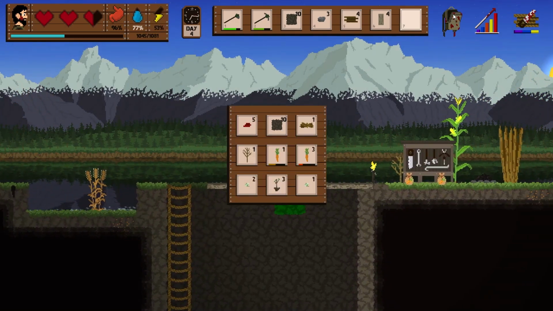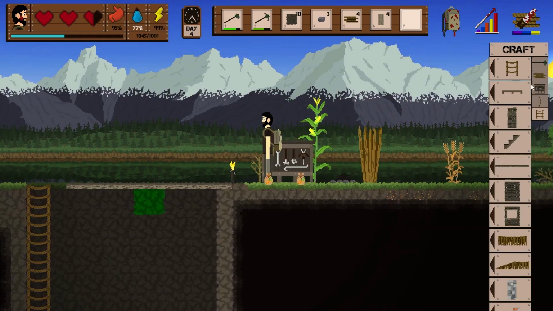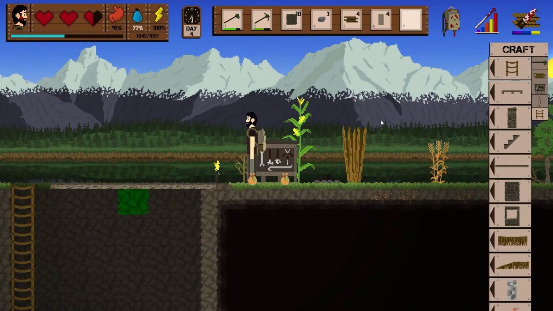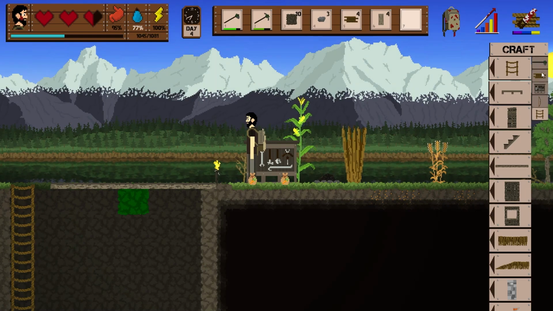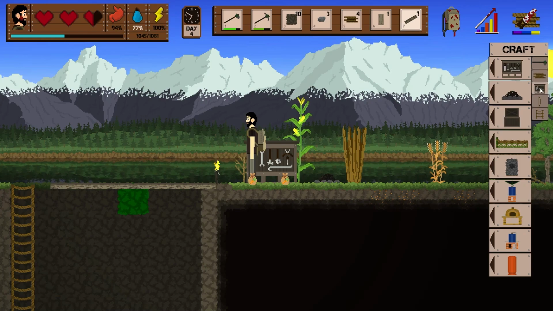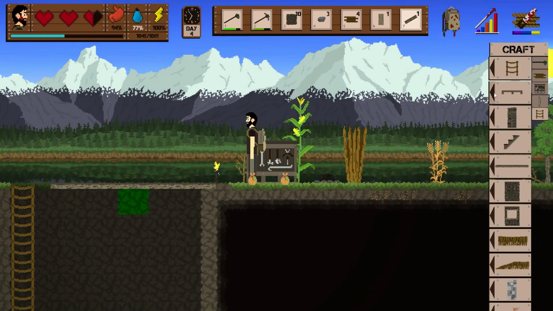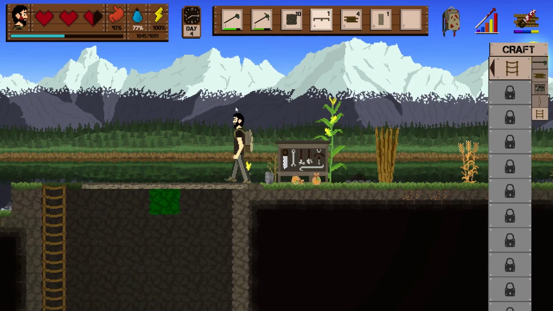Okay, so let's go ahead and look here. That's lasting a long time. I have a feeling that torch is going to last quite a while. A trap door? We need some wood for that. So let's go get... Oh, we can do a board. Or I can craft this. God, that's annoying. I need a bigger backpack. That's what I need. Go ahead and drop this. Craft the trap door. Number 4.